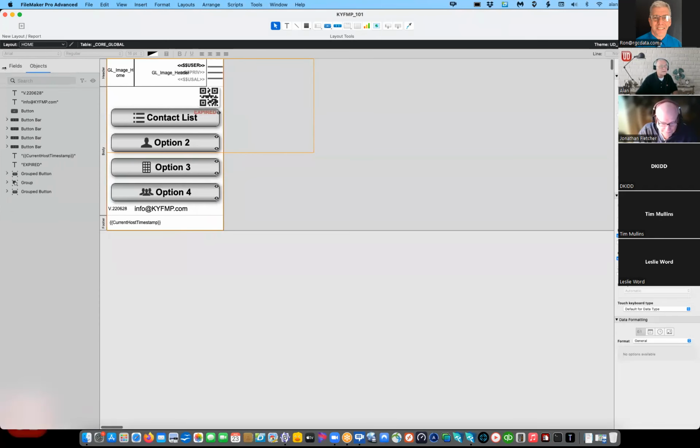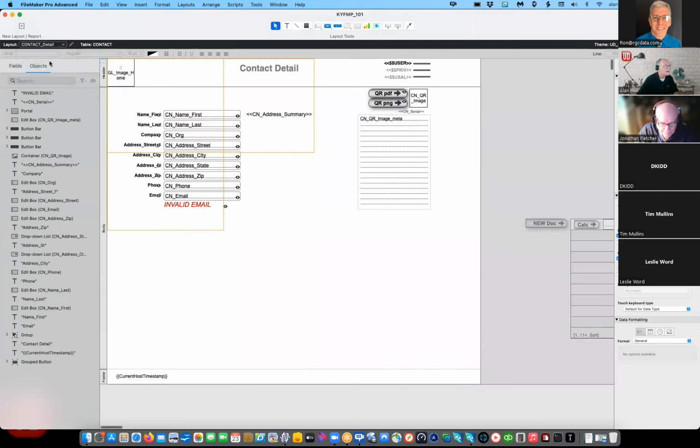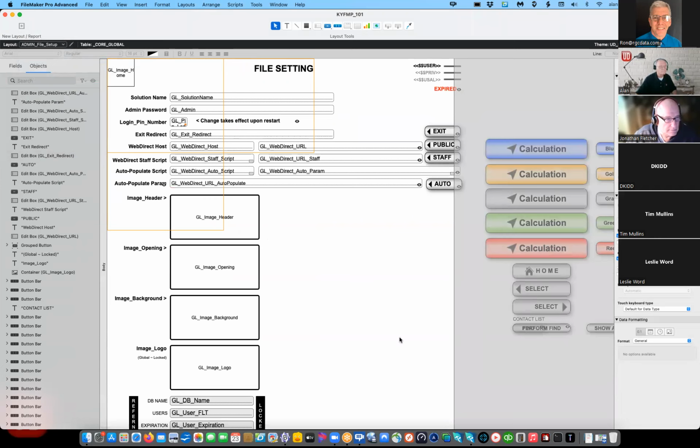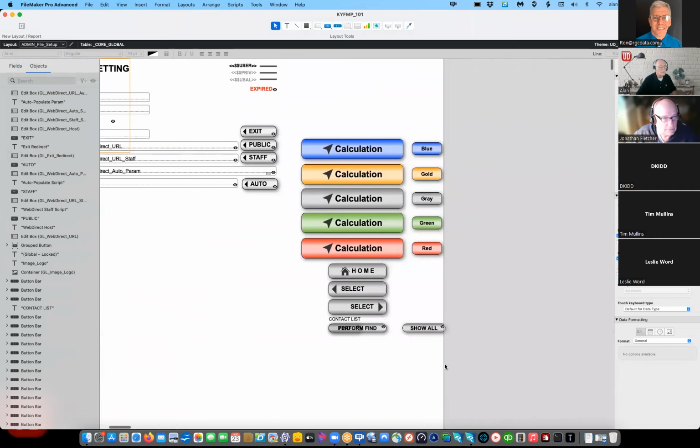Layout, see if I got it. Setup is that? Yeah. In my theme, I actually have a whole series of these buttons sitting here.